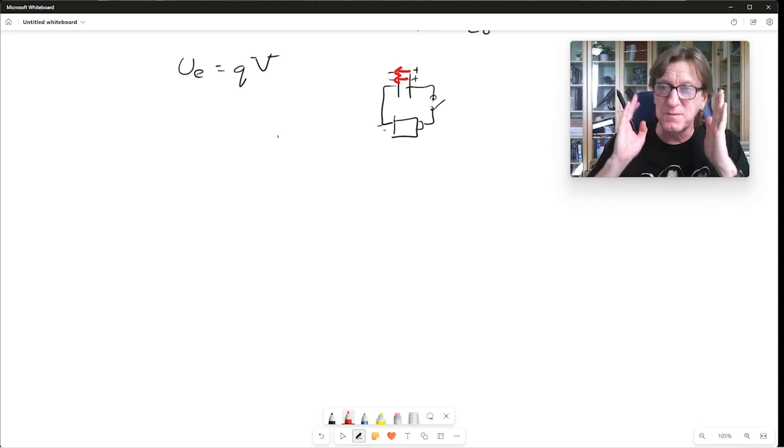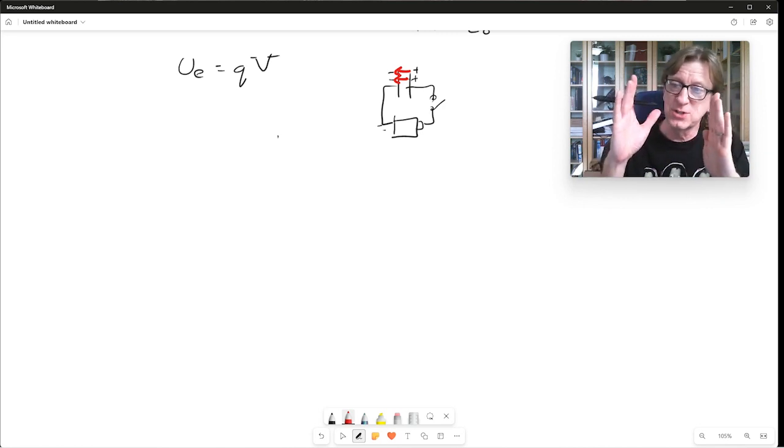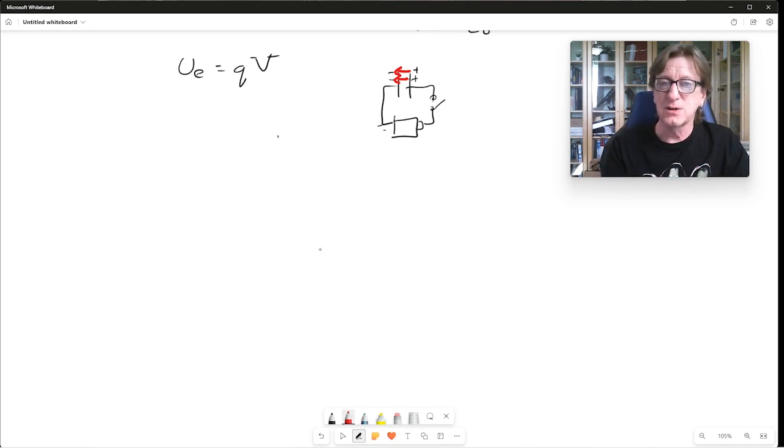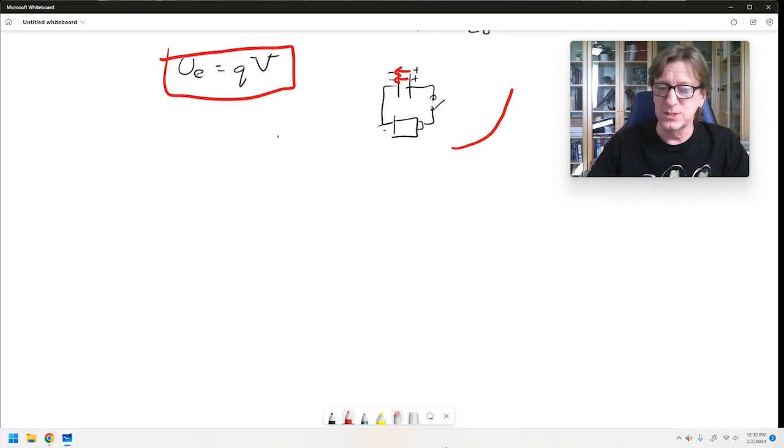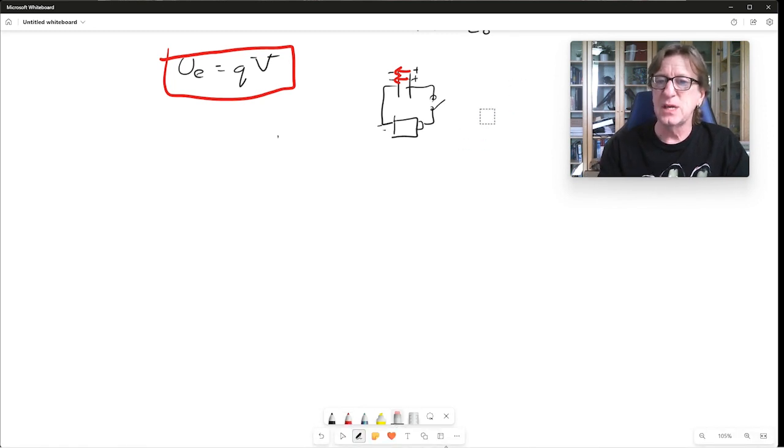So by the time I'm fully charged, I've got my total charge Q on there, but the amount of work I had to do was not constant. I started out with almost nothing, and then it went really high from that. So I can't simply say this is going to be the final energy. It doesn't work that way. Instead, what we have to do is integrate it. We have to follow those little pieces. So we'll write this in integral form.